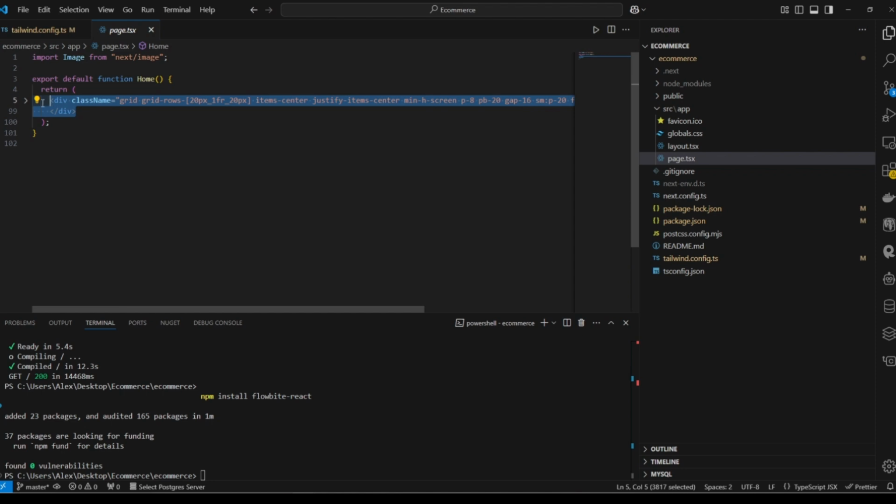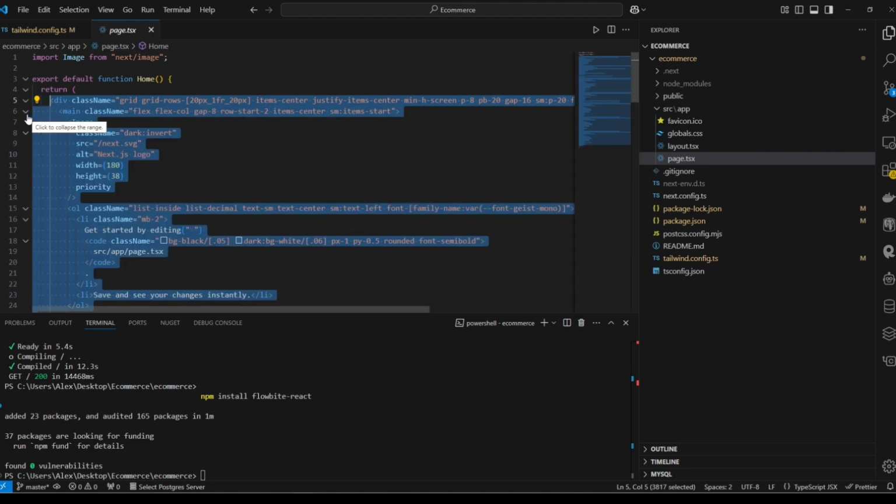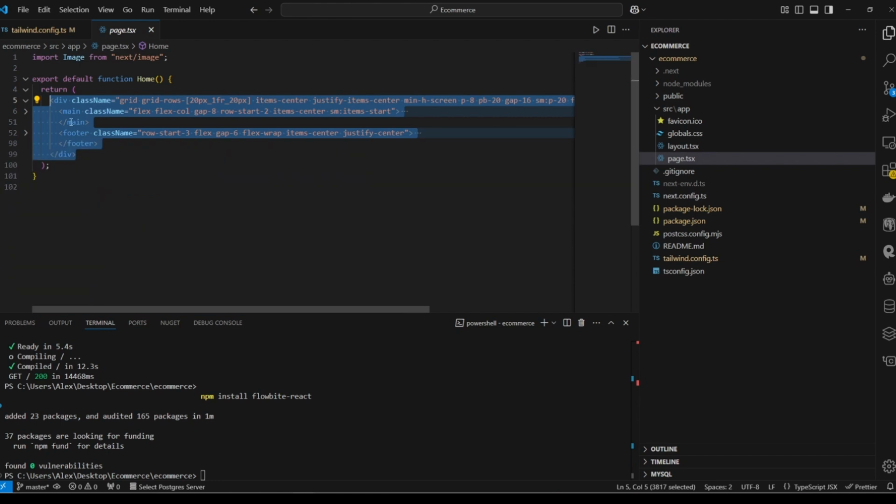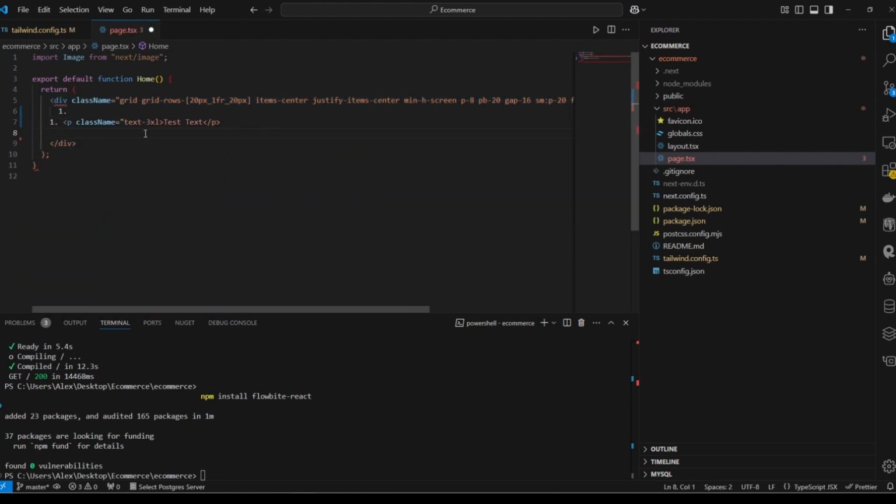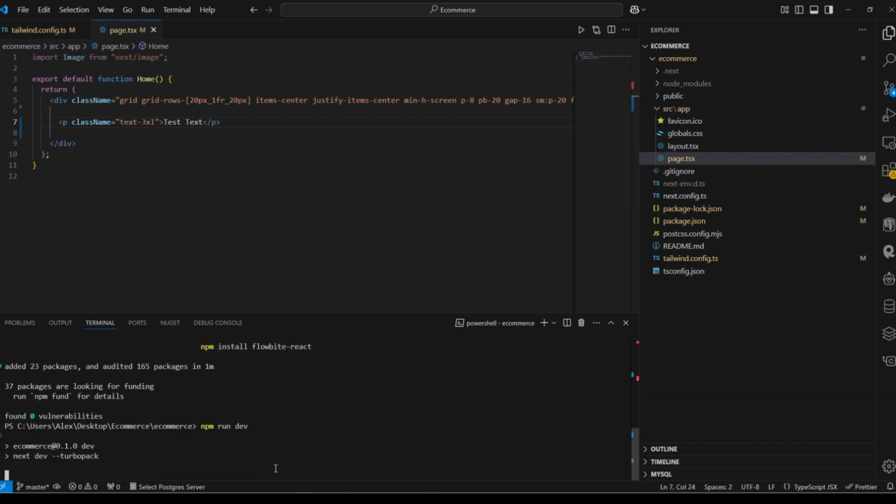We can remove this. We want to test Tailwind, so we set the class to text-3xl and test, and we save it, and we can run npm run dev.